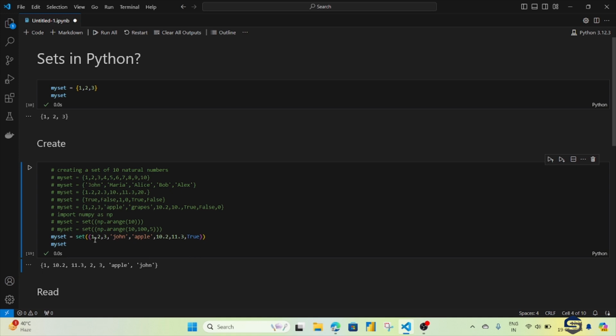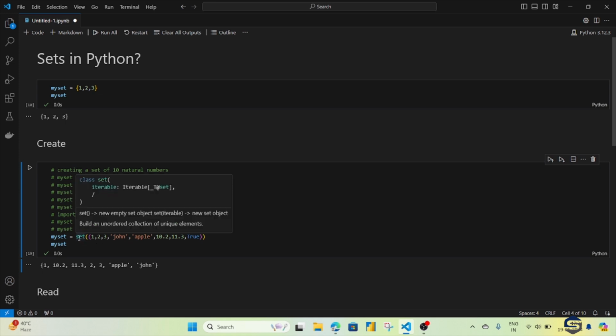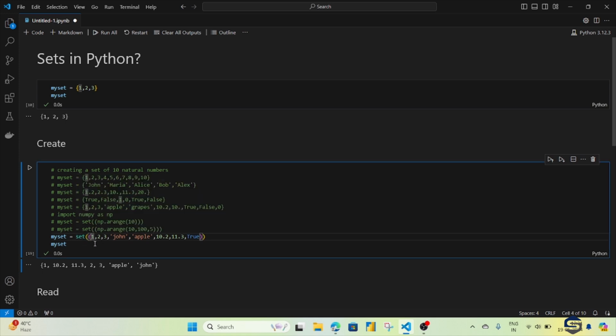We have all the values except True, because True and 1 are the same, and I have 1 as the unique value, excluding the True value, because a set cannot have a duplicate item. When you use the set constructor, you need to place double round brackets on either side. So these are the ways of creating a set. Let's comment it out.